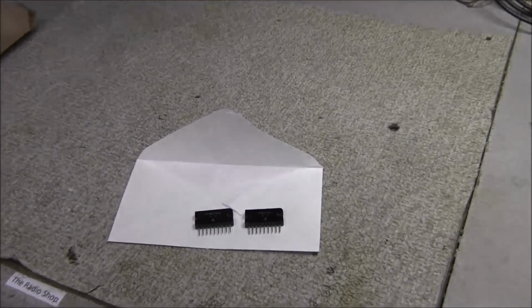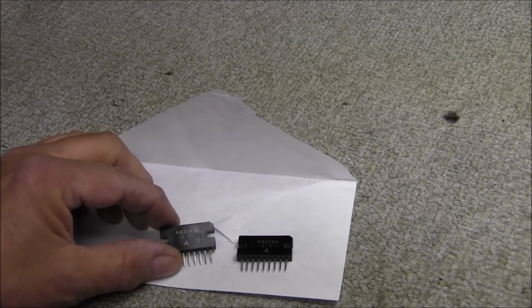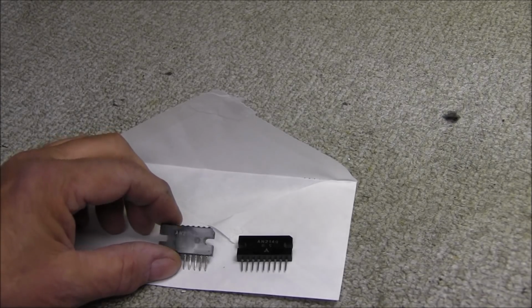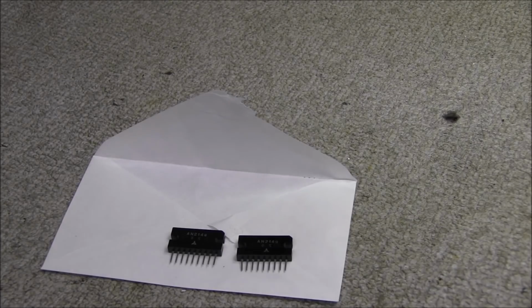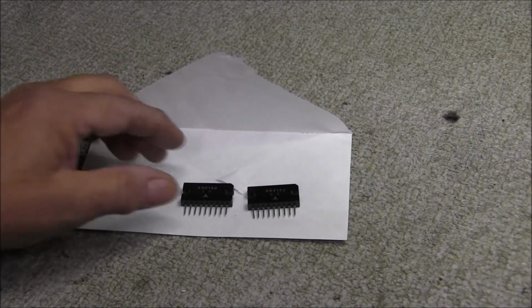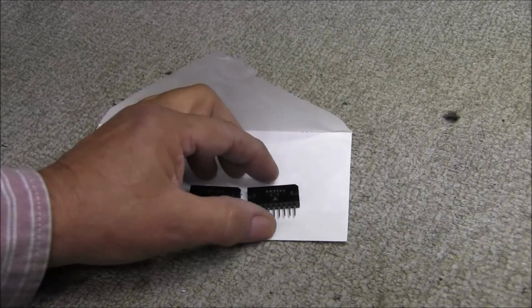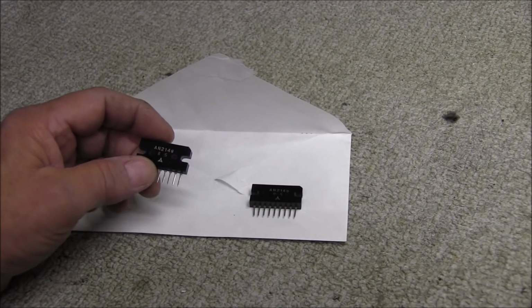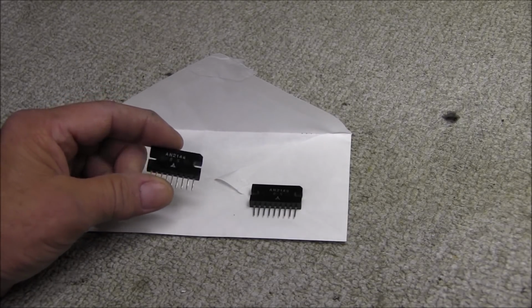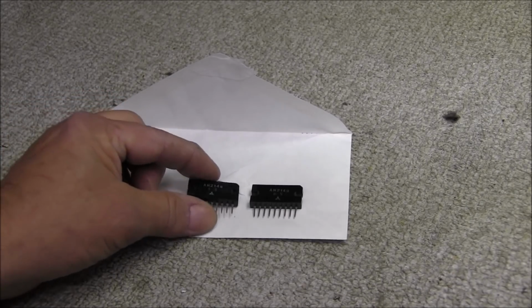Now, I have found these on eBay for about 20 bucks, and anytime you're buying off of eBay on something like this, you're taking a chance. Just because they show a picture of the product doesn't mean that's what you're going to get. And it could be pulled units, it could be fake units. It's just hard to tell. You have to watch where you get them from. But with these, I'm pretty sure, seeing a date code of 85 on here, they are the original IC chips.